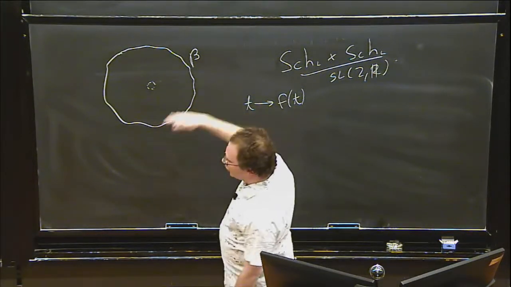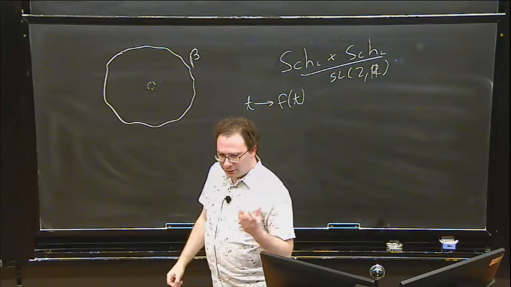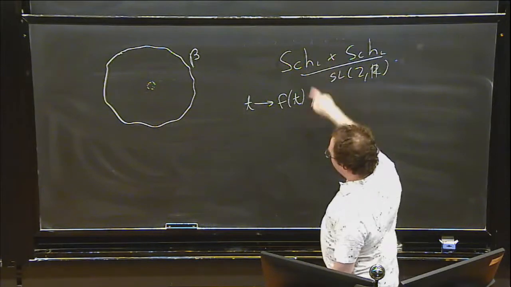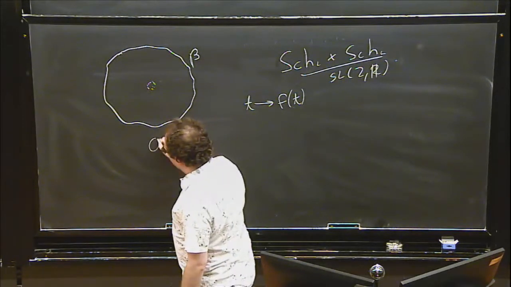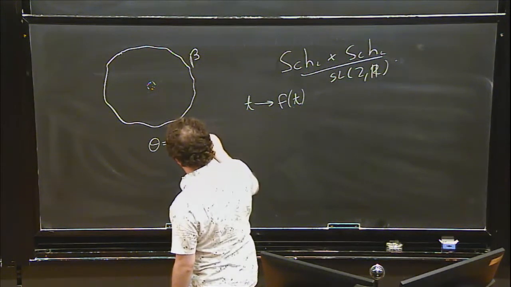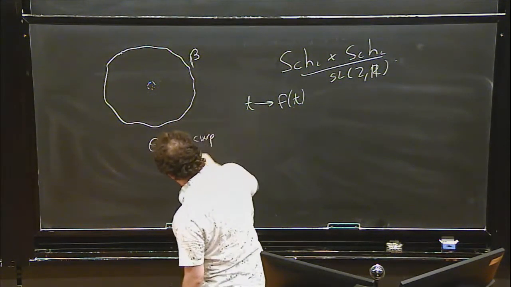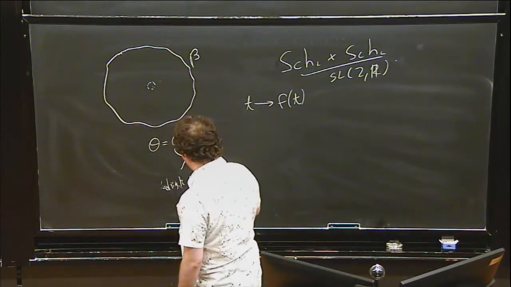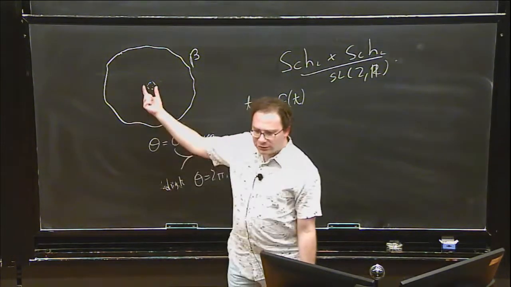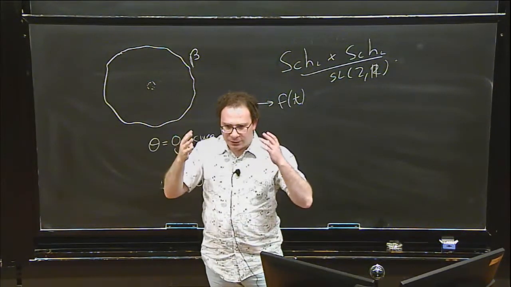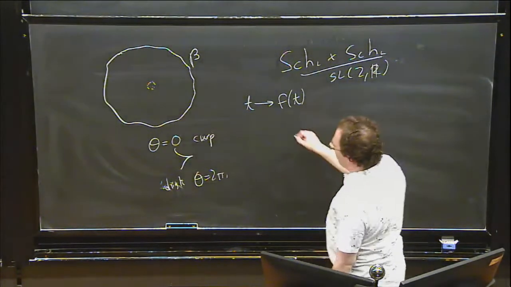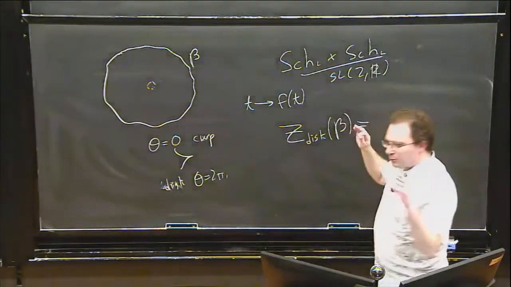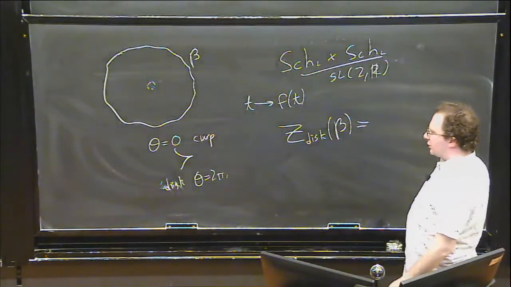So the thing that you naturally get by taking the trace is like the guy with cone angle, with the cusp, right? So if I just take the trace in this quantum mechanics, it's like the cone angle here is 0, kind of cusp geometry that looks like this. But what you really wanted, the disk, in other words, corresponds to this angle equals 2 pi, and there is no local condition you can write that will pick out 2 pi. So there's some topological obstruction, and the real relation is that this disk partition function, or the Schwarzian, the thing that people call the Schwarzian thermal partition function, I'm just going to mess this up.